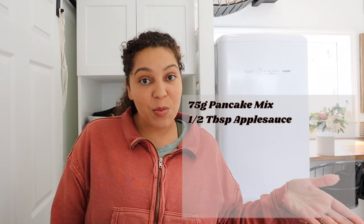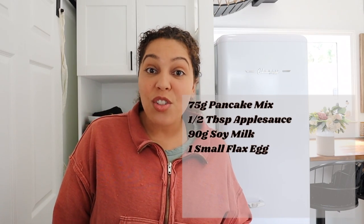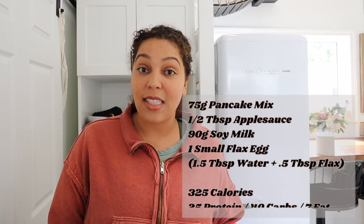or you can do half of that, which will be 75 grams of the pancake mix, 1/2 tablespoon of applesauce, and 3/8 cup of soy milk, which ends up being 90 grams of soy milk, or what I'm calling a small flax egg, which is 1.5 tablespoons of hot water and 1/2 tablespoon of flax.